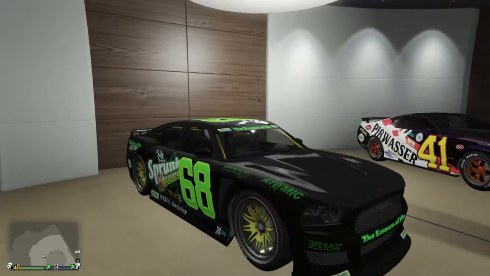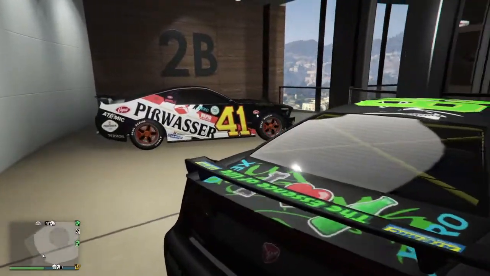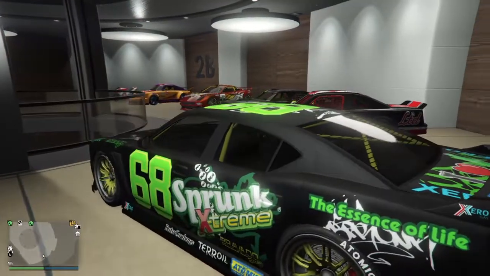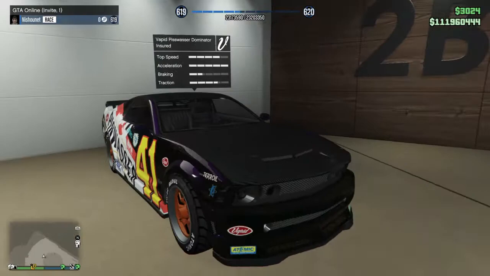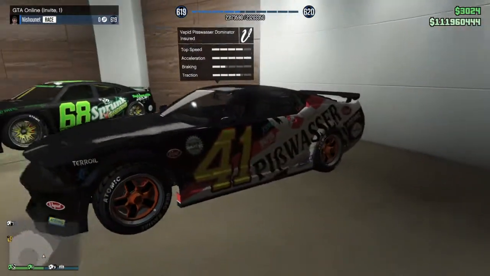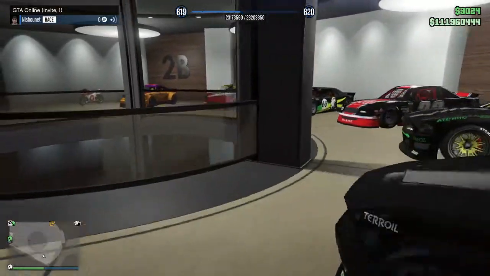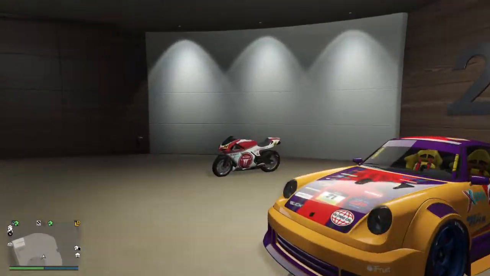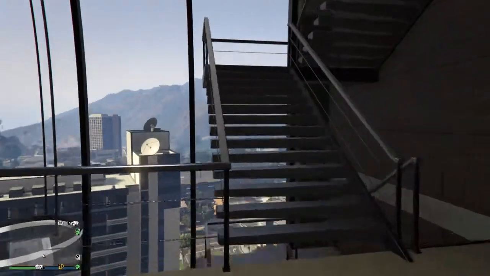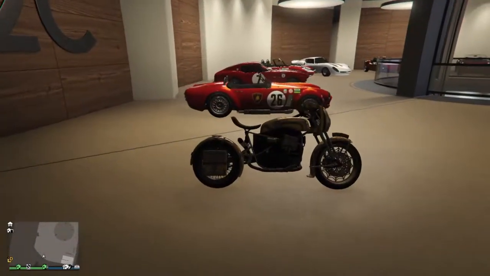Okay, here. These are for free, okay? Buffalo, and here the Dominator. They look okay, they look nice with the livery. Okay. Last floor, which must contain some sport classics, I believe, starting with a classic bike.